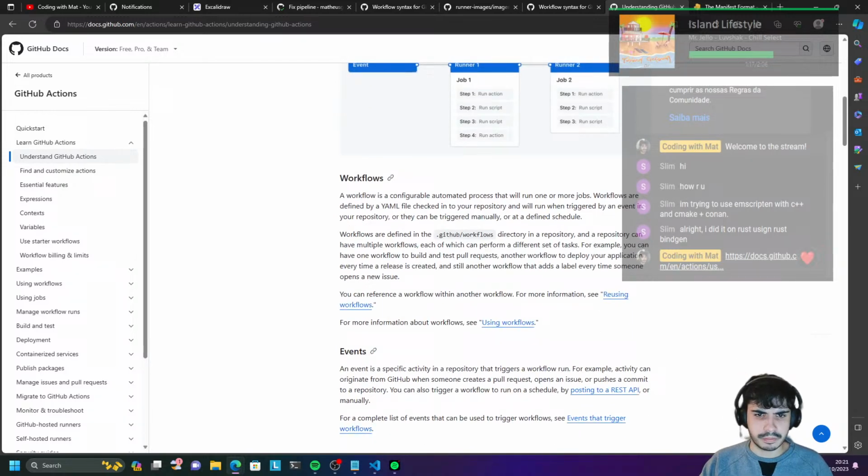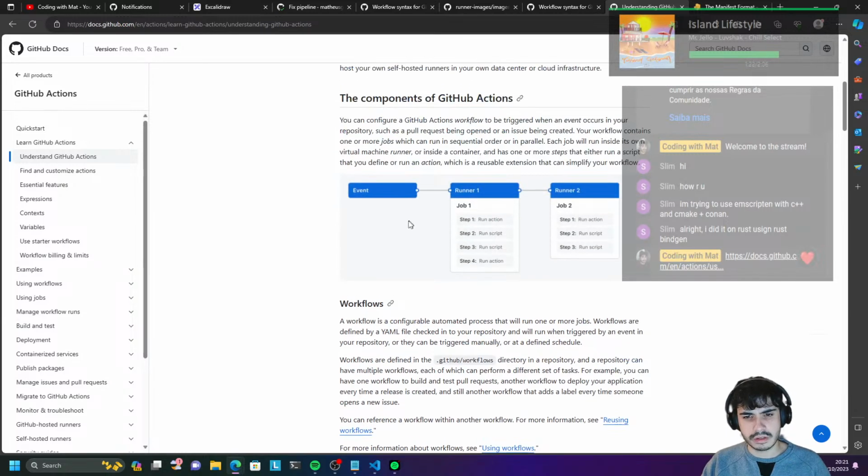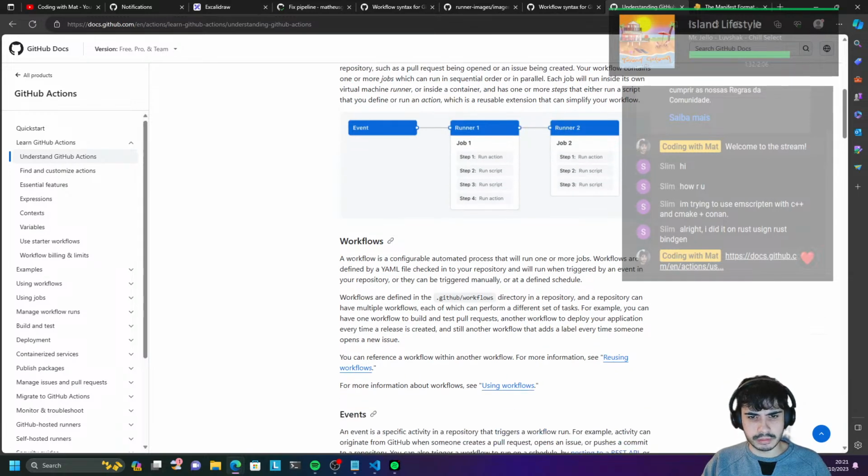So workflow, this is something that changes a little bit with GitHub Actions. They use, I guess, workflows instead of stages. I'm not entirely sure. All the CI providers just tend to call them stages when you have a collection of jobs. So this is what I'm wondering right now. By the way, I'm learning with you. I have done a lot of GitHub Actions CI, so this is me just kind of learning this with you guys, and that is the point of this stream actually.